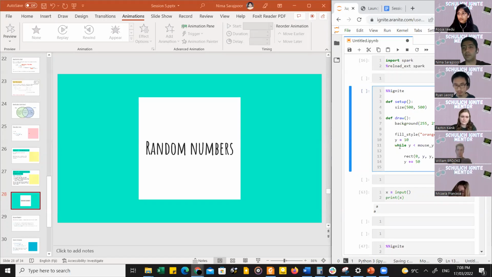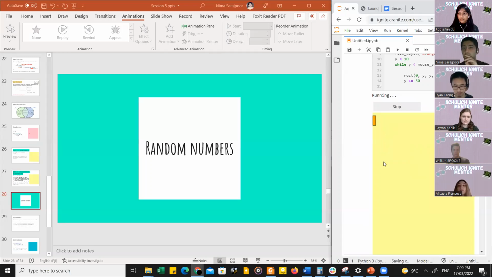But the thing here is that you want to iterate through the value of Y and increase it, because as you move down, don't forget that in this program, for the draw function, the window that you created, the Y is going down, right? So the X goes from left to right, Y goes from top to bottom. So as you move from top to bottom, you want to increase your Y. So after that, we're trying to increase our Y. So let's see, this would work, right? And that's it.